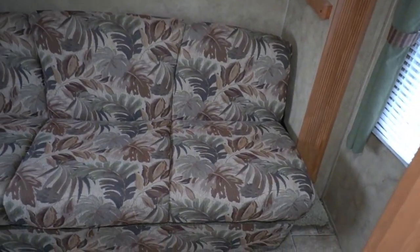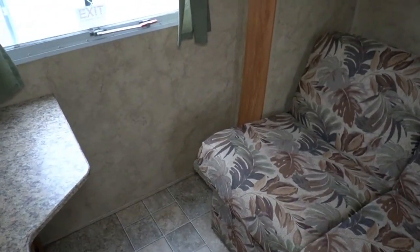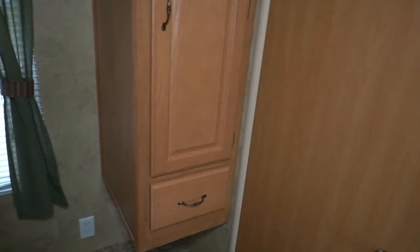This is right up against the back — this is where the extra slide-out comes in handy. You've got a sleeper sofa back here that sleeps two. This is a roomy bedroom with a place for a TV if you want to add one. There's a flip-down bunk that holds 250 pounds that goes on top of the sleeper sofa, so you can sleep two on the sofa and one up top — that's three in the back, two in the front, and four in the middle. You can sleep nine people in this camper.